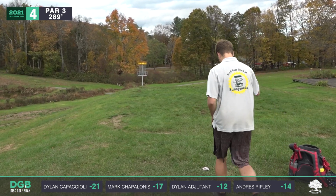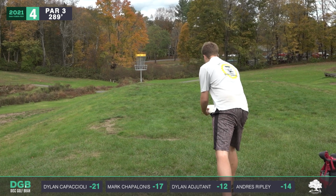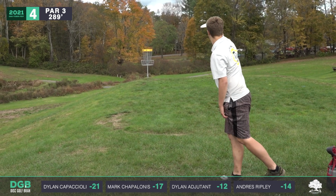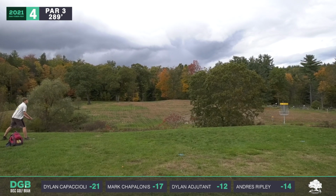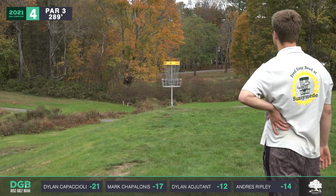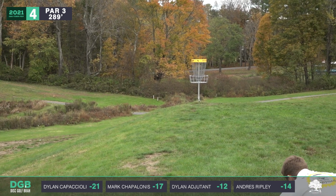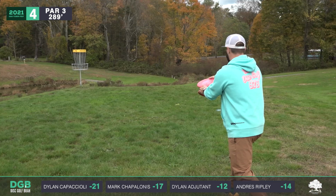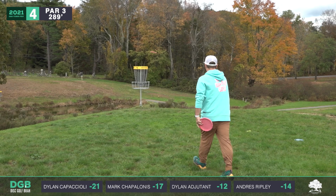So tough. This is a big putt. Huge putt out of him. Yeah, he knows the scores. He knows that he has to hit this to win. Par 5, hole 5 is birdieable, right? So this is a big putt. Absolutely, yeah. Let's see, about 60 feet? Oh, unfortunate. Yeah, that hyzer angle he put on it, he never swung it out wide. He wanted to take a little roll just like his disc did.